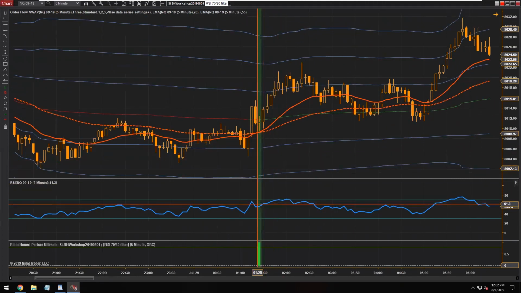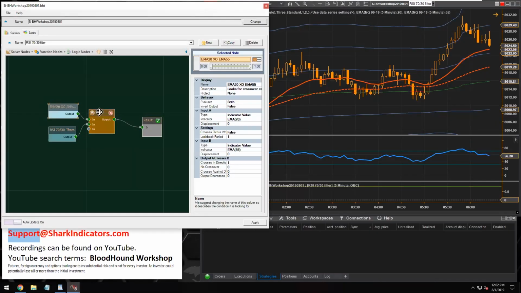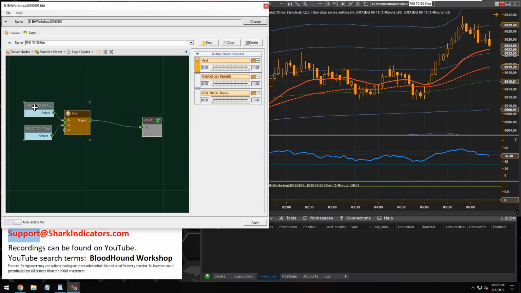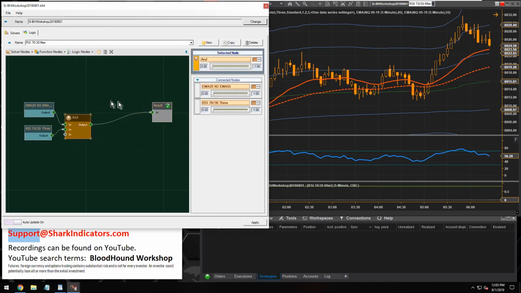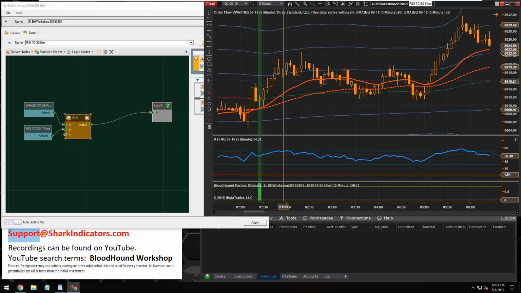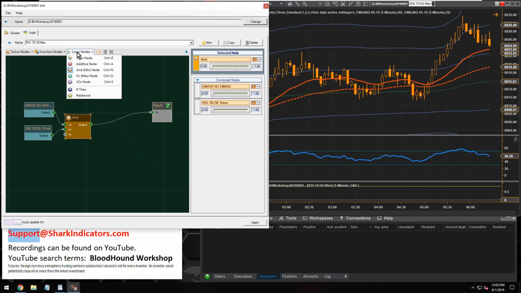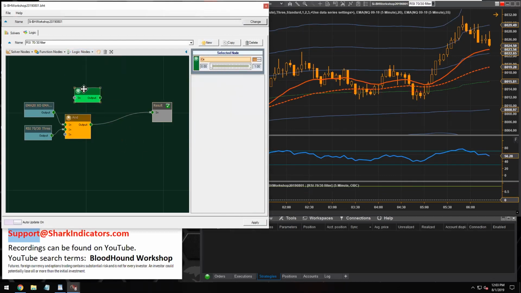There we go. Here, let's do a little tip here, so that we can see two conditions at the same time. So what I want to do is, from BloodHound, I want to see the crossover signal, or I want to see the filtered out crossover signals. So in other words, I want to see all crossover signals, and then the actual signal itself too. So what I'm going to do is grab an OR node. There's a little trick: connect that into that OR node, and then grab a second OR node, connect them up like this.